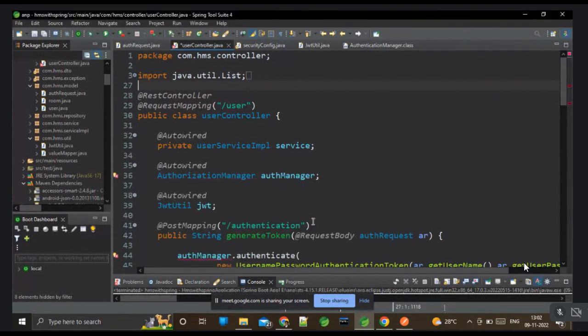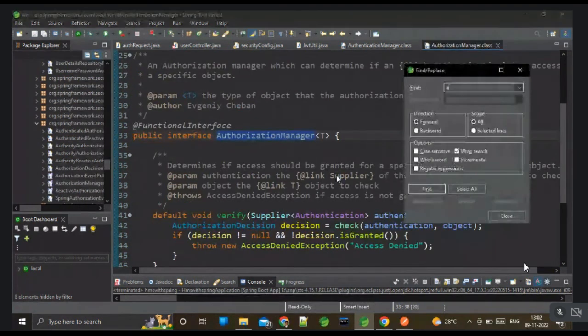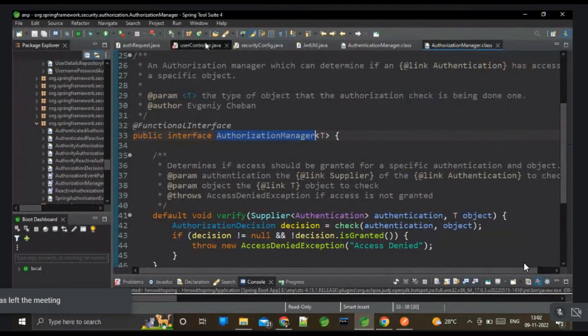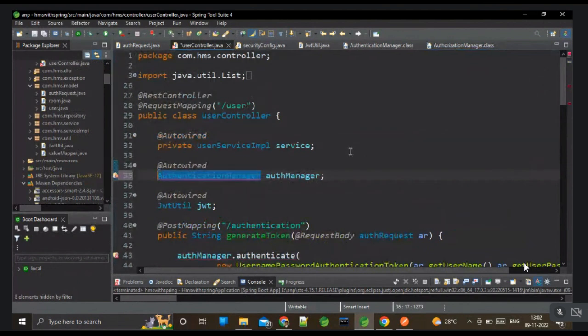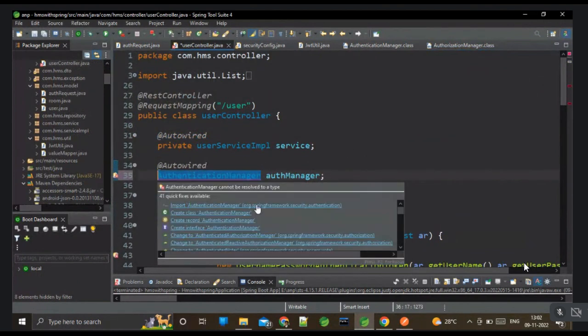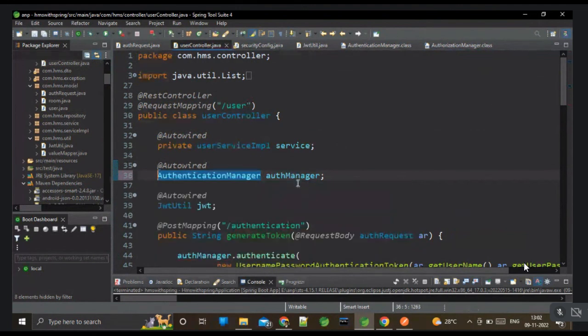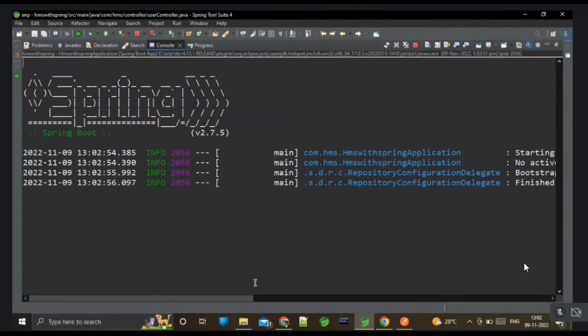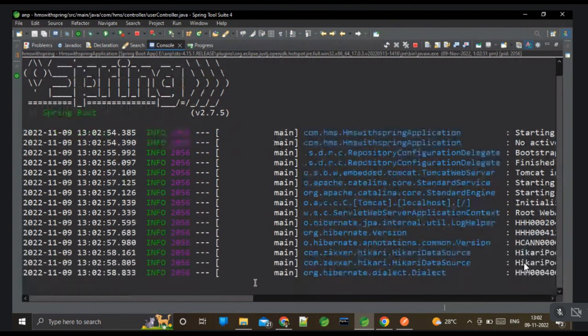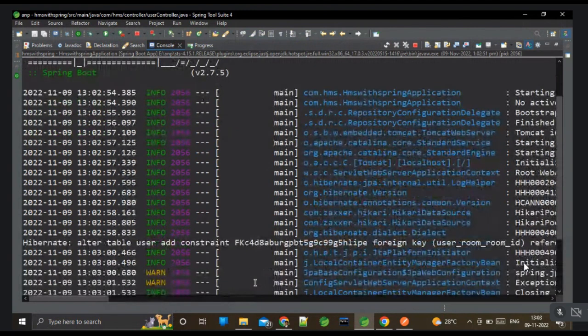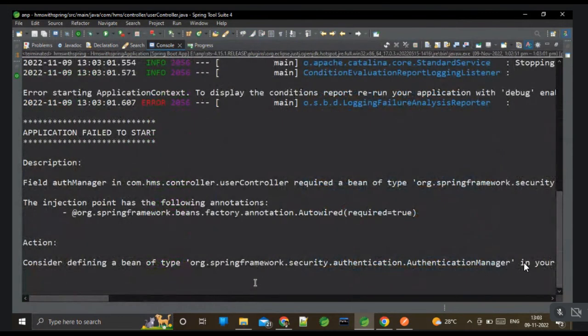Is it an authorization manager? Okay, I'll try that. No, the authorization manager doesn't have a method like authenticate. No, it has not. Authentication manager. Spring framework annotation, required to true.